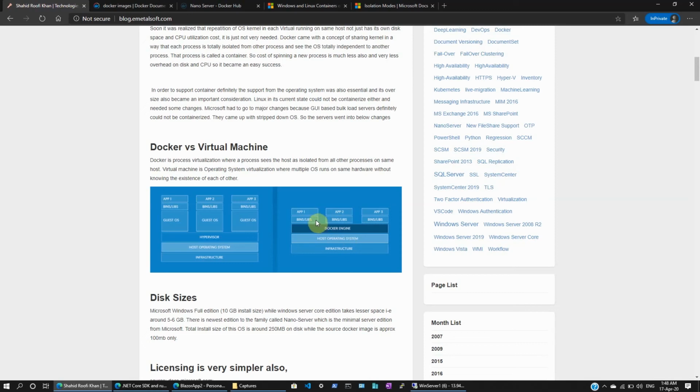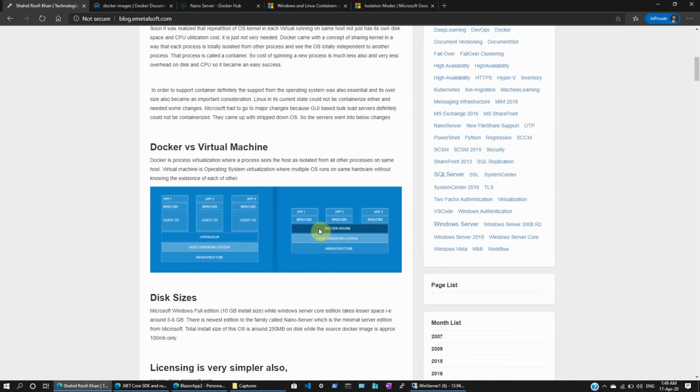So the storage of the kernel is not repeated. The boot time is no more there. And then definitely the memory that is allocated by the kernel is not repeated anymore. The same goes for the disk. You have a single storage for the kernel. So this is more efficient.